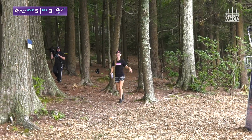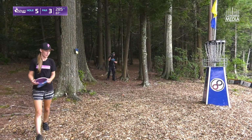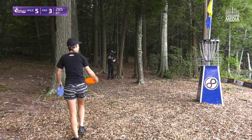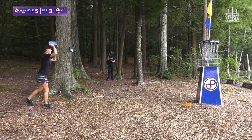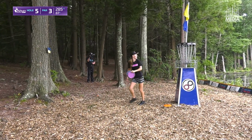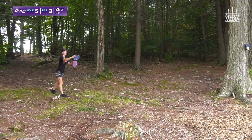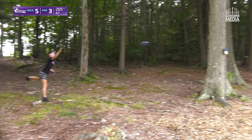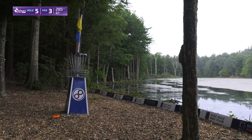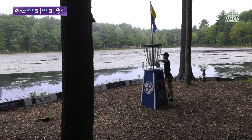That one was just barely high enough, huh? That orange one. Where'd it go? Oh, right there. Sweet. That'd be my first two on this hole. Just in case I get it higher and it drifts farther, practice the longer putt. Oh, going swimming. This is one of those ones where you have to feel so confident, otherwise don't even try to go for it.